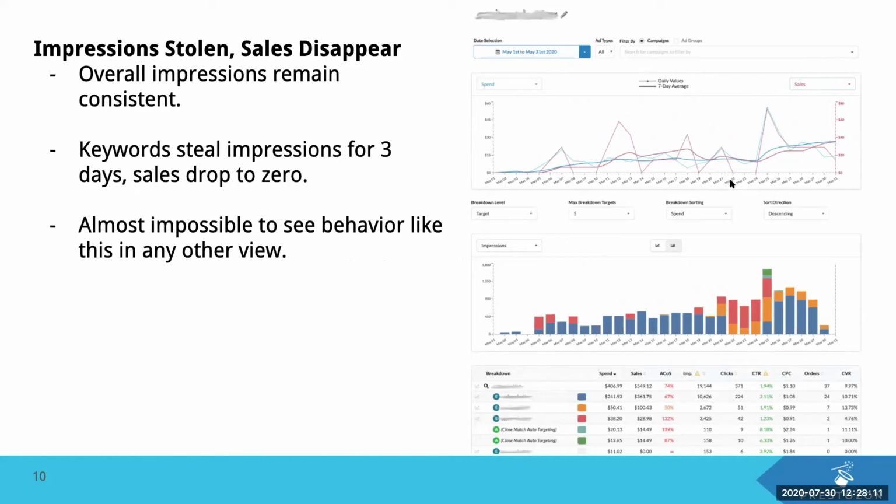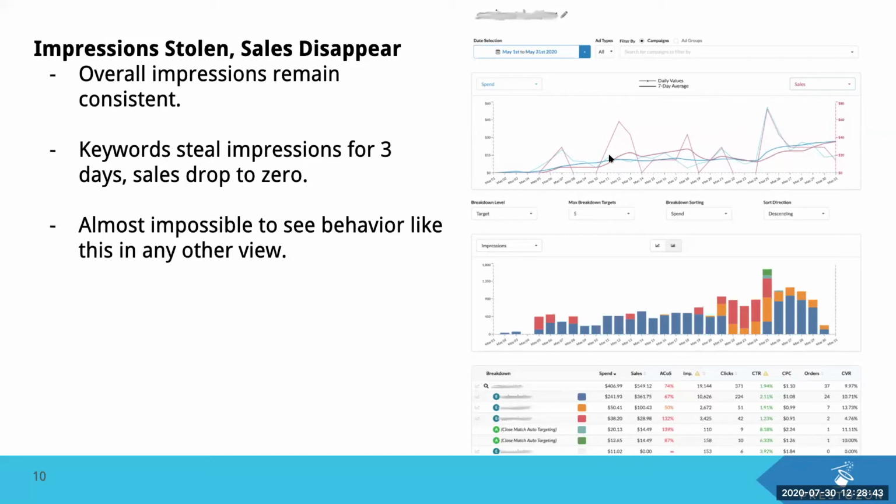You're humming along, and then all of a sudden for a time period, your sales disappear, or all of a sudden your efficiency is just awful, and you're trying to explain why. And so if you look here on the right, you can see this pink line for May, I think that's May, right? May 22nd, May 23rd, and May 24th. All of a sudden there are 0 sales during that 3-day period. And in the past, you might see that and not really have a way to explain what happened, especially if it's a longer period of time, right?